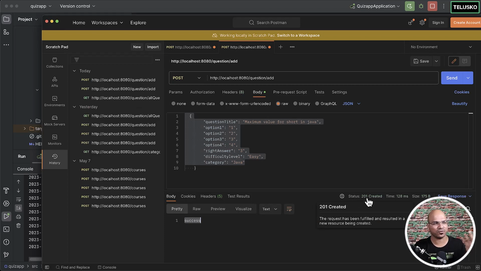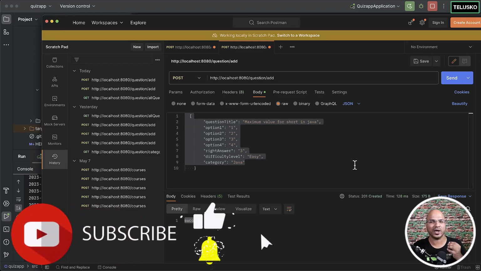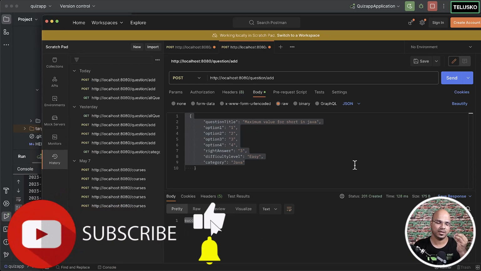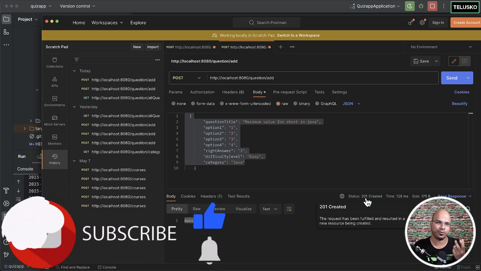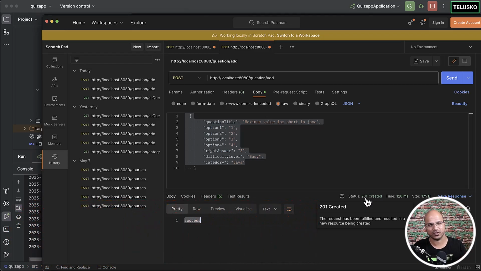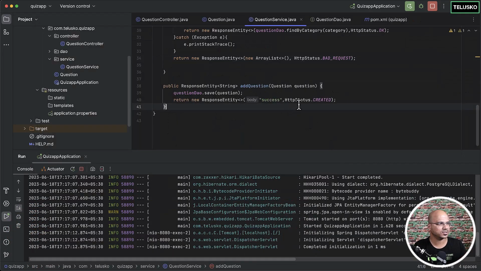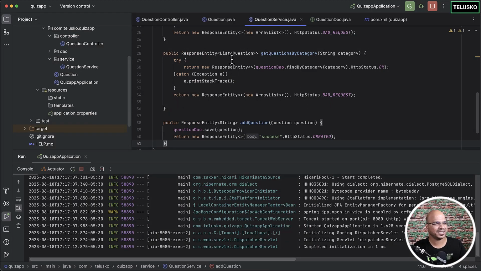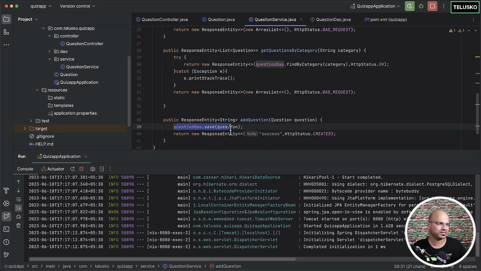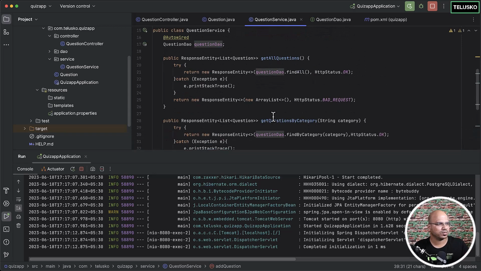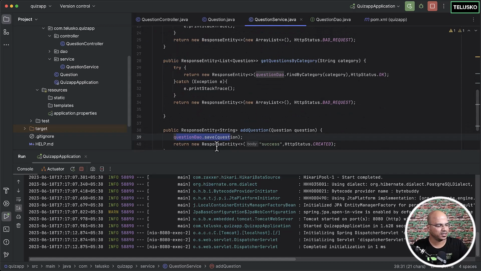So on the client side, of course, a client will not be using Postman, right? They will be using something fancy, some UI tool, mobile, or some React application, which looks good. In that case, as a UI developer, it is your job to accept the status code and display the appropriate message on the console or on the screen for the user. So that's how basically we use this. Now that you understand response entity and exception handling, of course we have not done the handling here, but you can take care of it. So that's your assignment. Complete this part and write the exception handling for this.